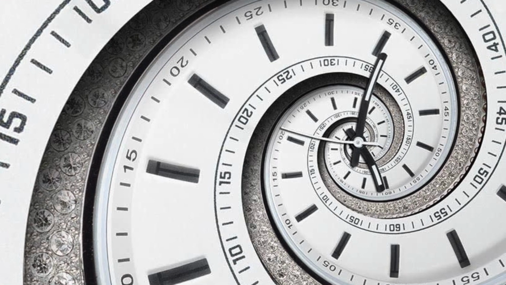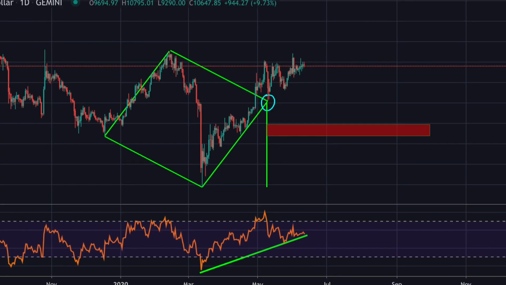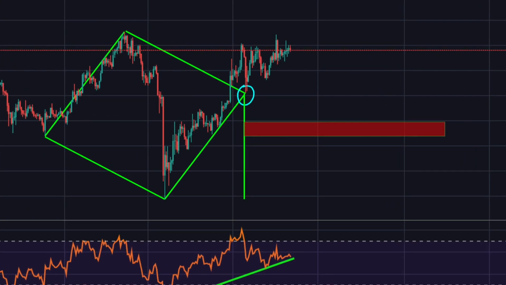In today's video I want to talk about the importance of time analysis, and that time analysis is equally important as price analysis. I want to show you guys how we can use geometry to predict certain tops and bottoms. And I'm going to show you a model that might predict Bitcoin price at 14,000 US dollar at the end of September. So guys, all about that in today's video.